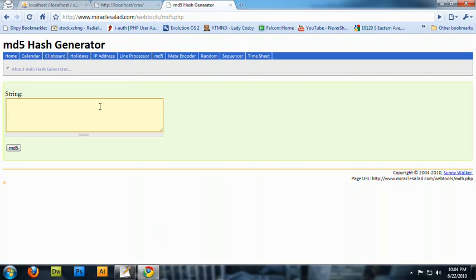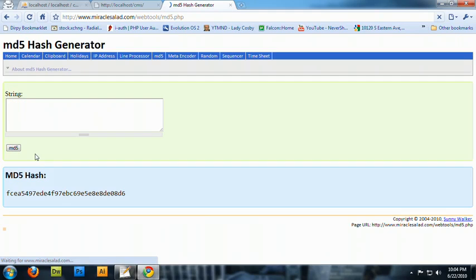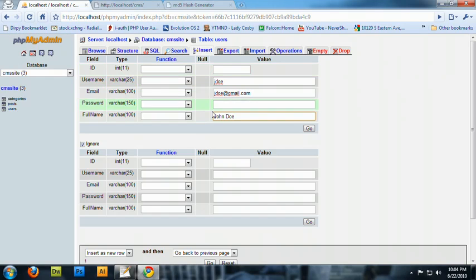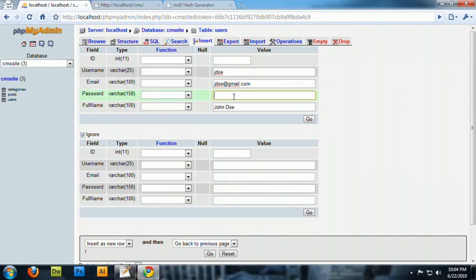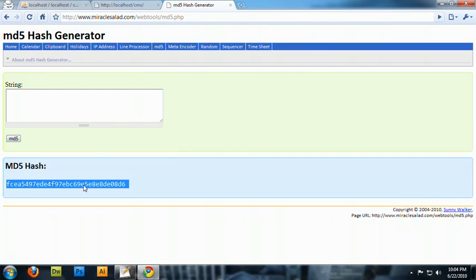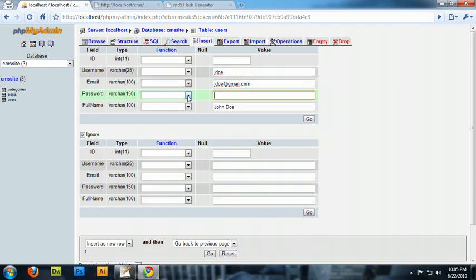In this box, we type muffinman, no spaces, hit MD5, and copy what shows up down here and paste it into our database. There's our hash, and it says muffinman in MD5.